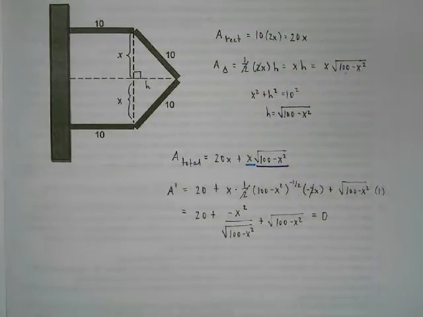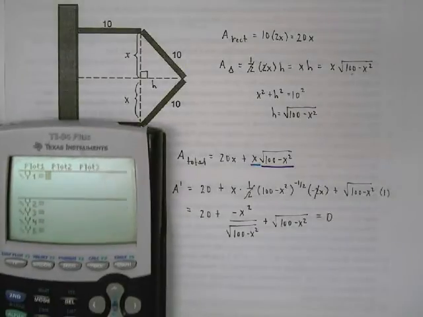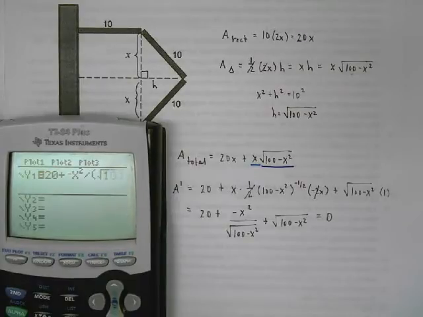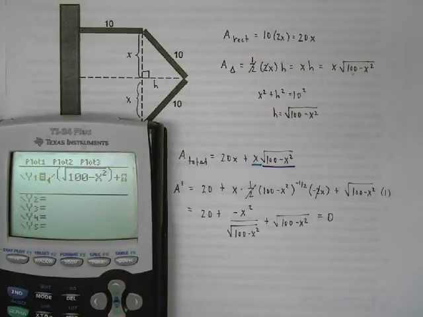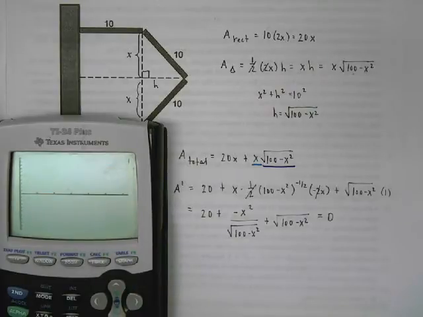So now I'm actually going to use my calculator to solve that one, just so we remember how we can use that to help us out. And so what I'm going to do is I'm just going to put this derivative into my y equals. So I'm going to type it in exactly as I have it, being careful with my signs. And hopefully if I type that in right, I'm going to graph it here. I'll have to change my window.